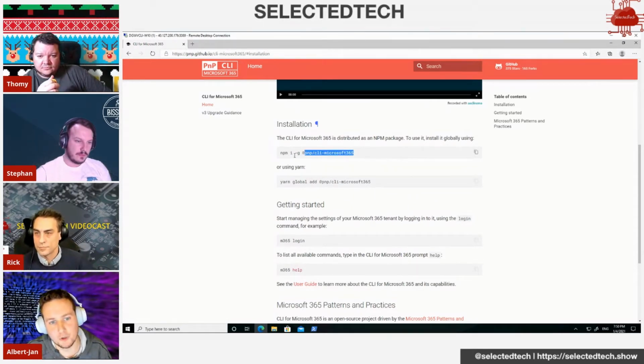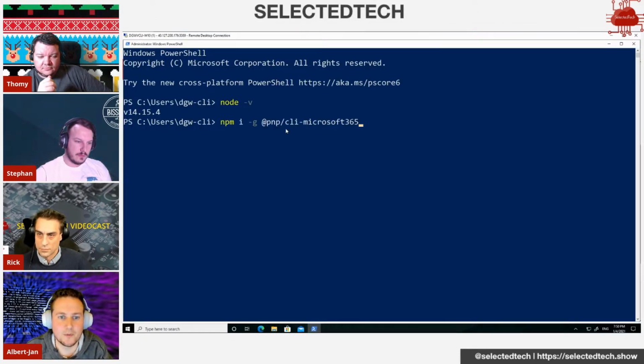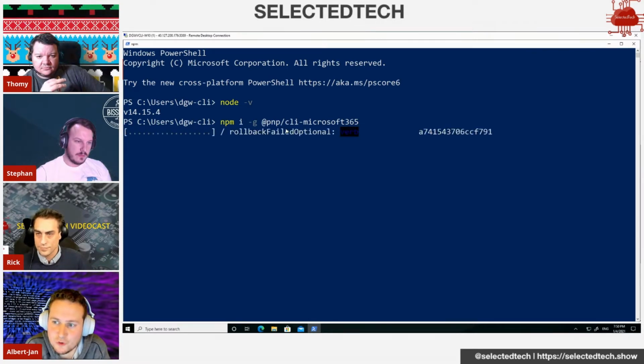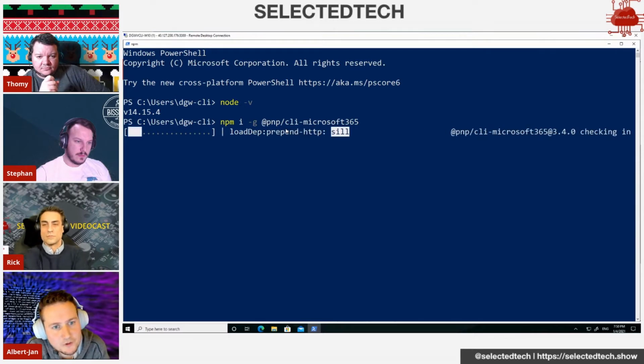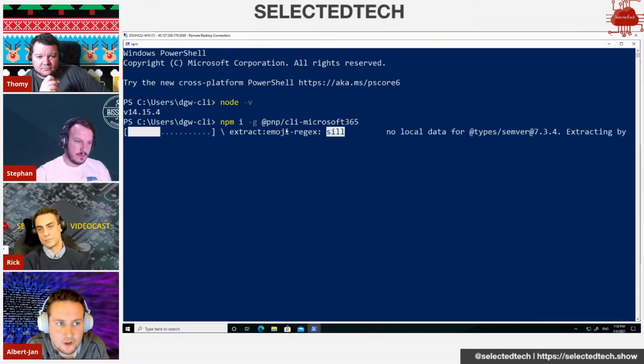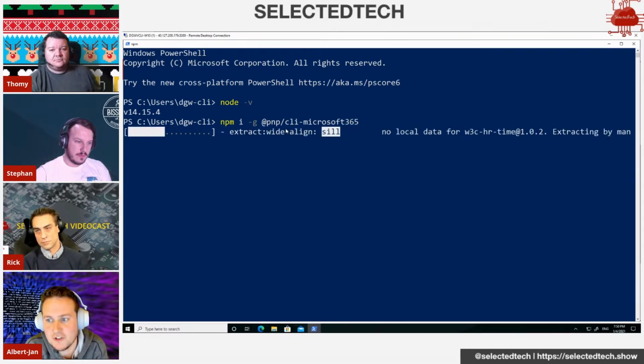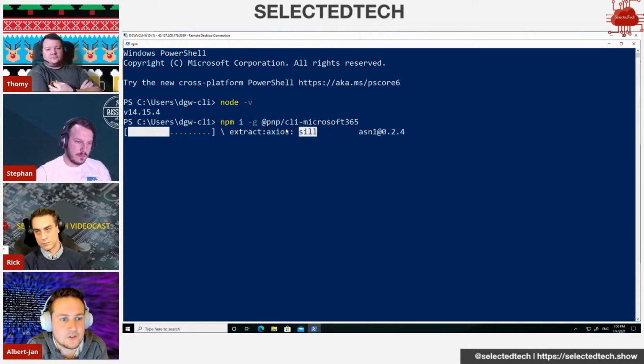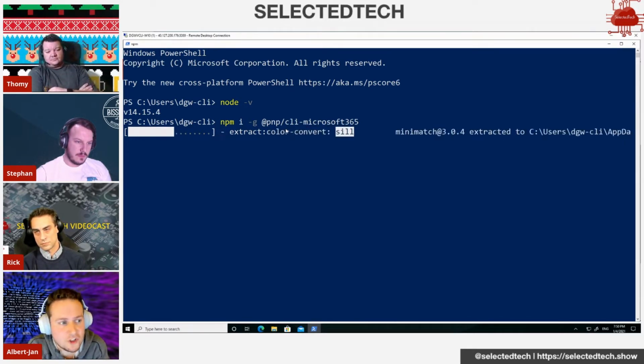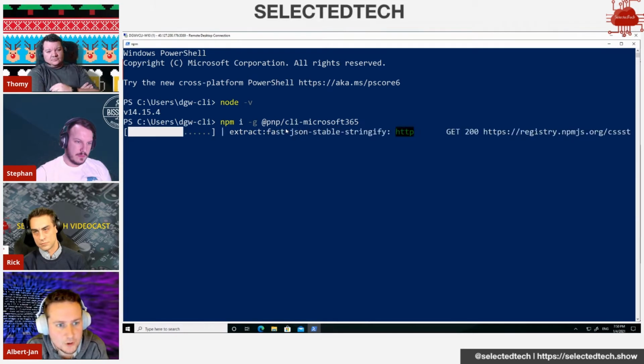We installed Node, which comes with npm, so I'm just going to do that. Copy that. It's going to take another few seconds to install all the packages that I need. As soon as it's finished, the CLI is available for you, and you can start playing around with it.